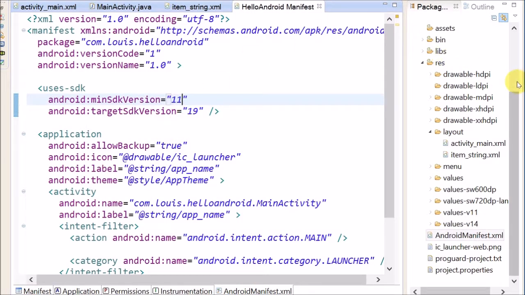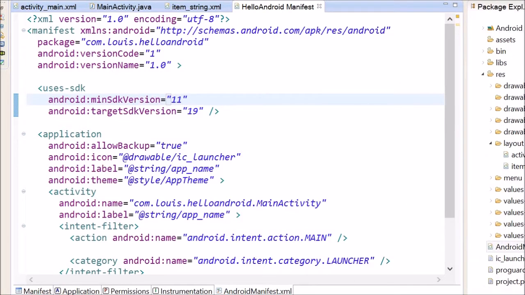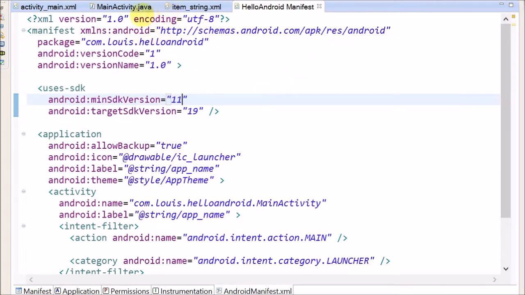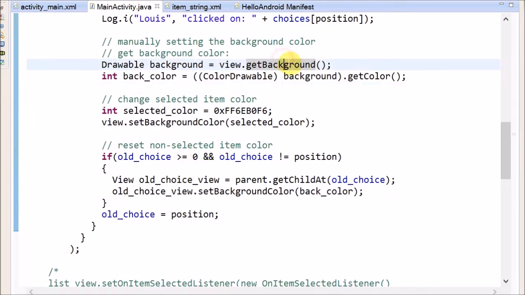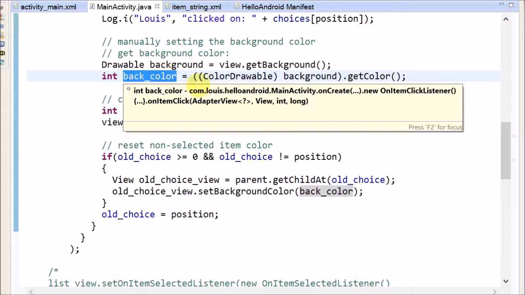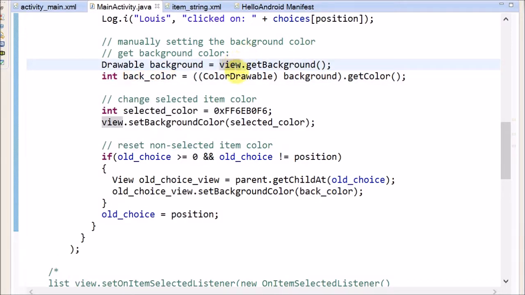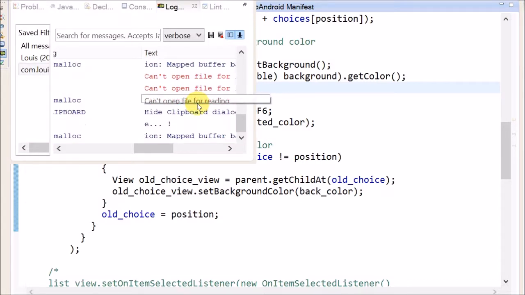Okay, so now no more complaint about requiring API 11. So what I just did is I used get background followed by get color to get the real background color. I'm using the view object. I'm assuming that the view object has the background color I want, because I set it before.